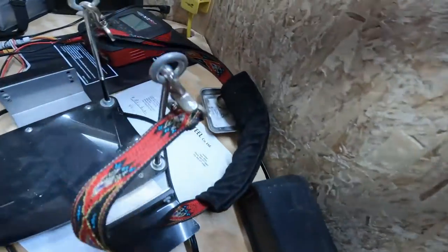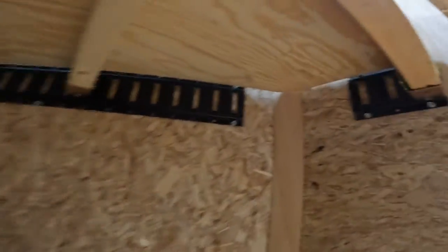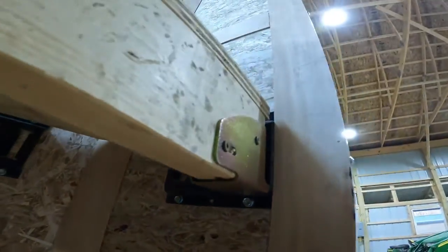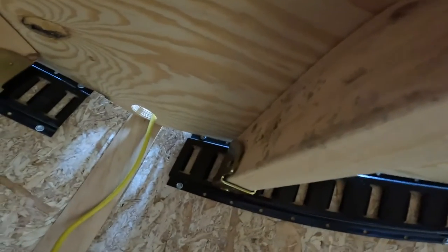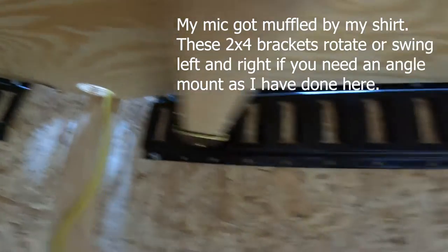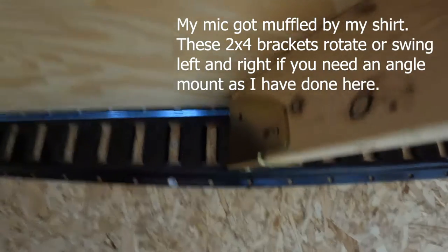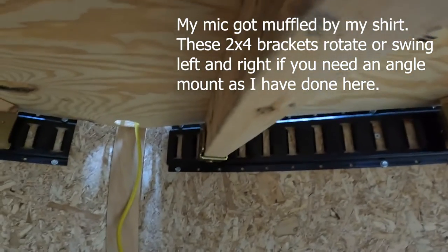I also use those same pieces up here to make my shelf — or my bench, we'll call it. There's a little piece of E-track there and E-track all the way up to the nose cone of the trailer, all the way around. You can see under here that I used the same pieces on both sides. The difference is these pieces here — you can buy ones that rotate, so if you want an odd angle, like I'm doing here, that's what they're for. This is not permanent in the trailer — if someone didn't want it in here, I can take it out very quickly.